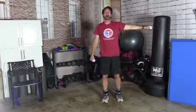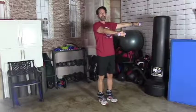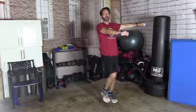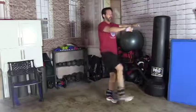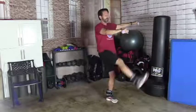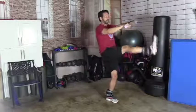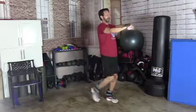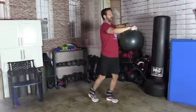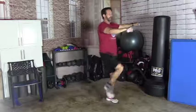Next one, right arm out, left arm forward, up, down, and kick. 10 times, ready? Up and kick, up and two, up and three, up and four, up and five, up and six, up and seven, up and eight, up and nine, up and 10.